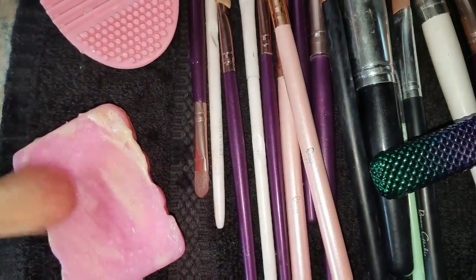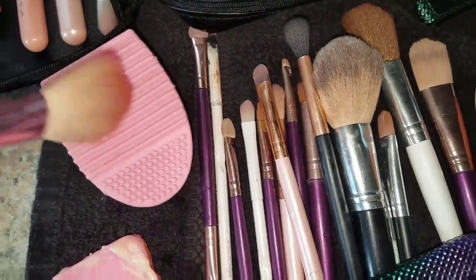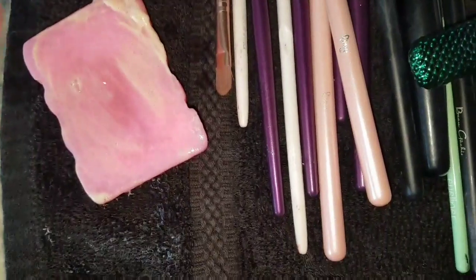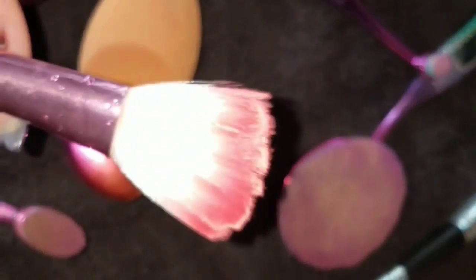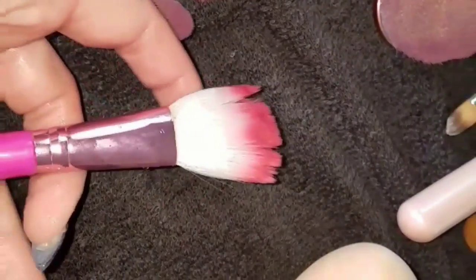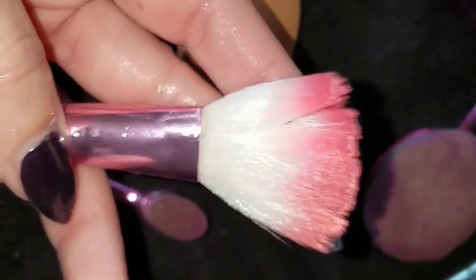What I found is it's actually easier for me to just continue to rub it on the bar of soap rather than trying to swap out with my left hand, but that's a personal preference. So we'll see what happens with this brush. The after on my blush brush, there we go. It's got a bit of a glare on it. Really, really clean compared to how it was.